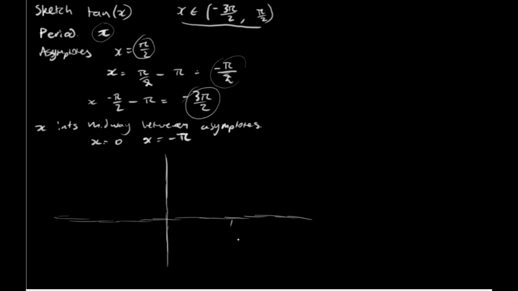So between pi on 2 and minus 3 pi on 2, this is going to be minus pi. This will be minus pi on 4, pi on 4. So just to break it up a bit, and we can use this to sketch our asymptotes. So first one is at pi on 2.